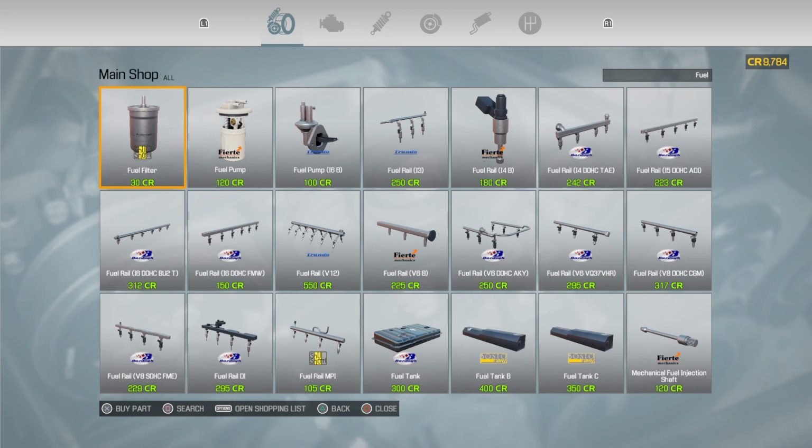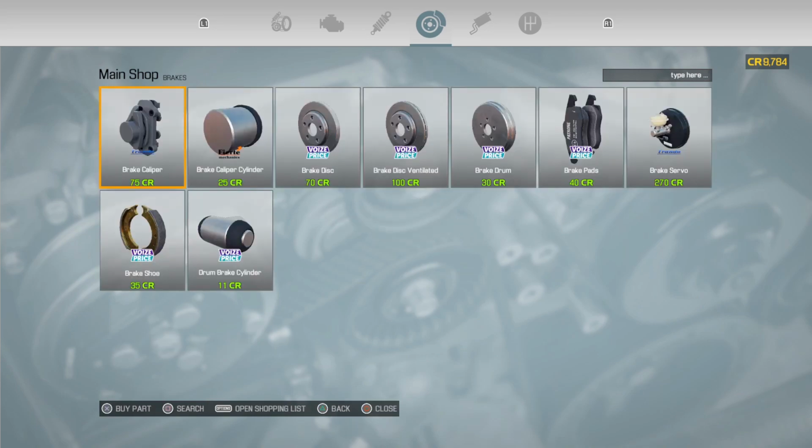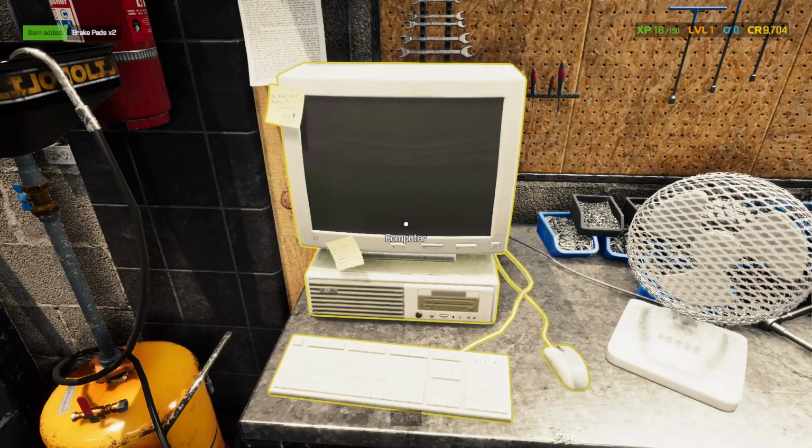So right here, we're going to go into brakes, but you have a search on right now. All right, so you need to go back into your search and actually delete this. And then R2, boom, there you go. And we're going over here to brake pads. We need 2 sets. There we go for 80 credits.